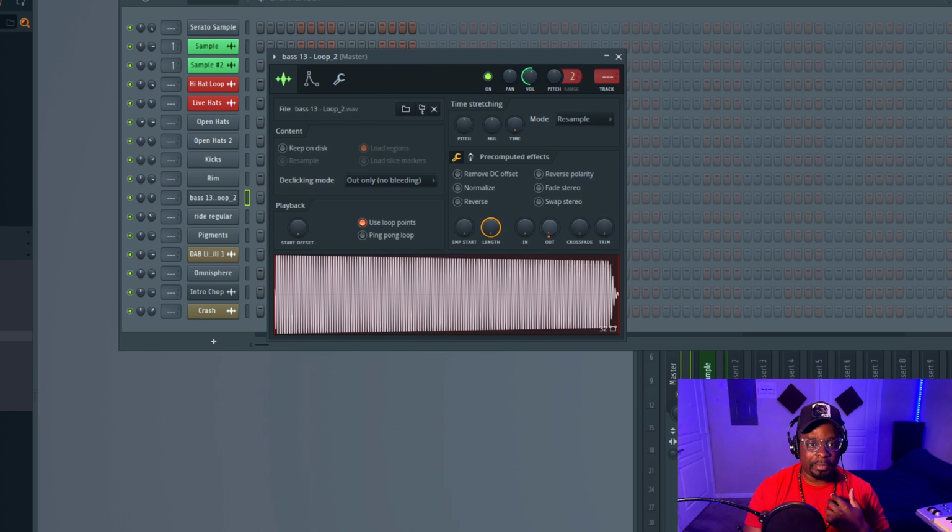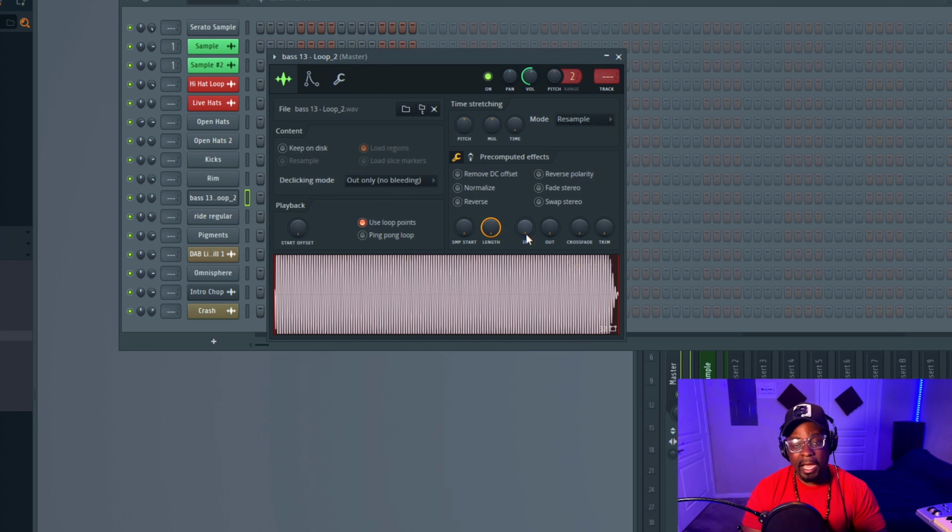And of course, in the sampler, we have our out that we can go ahead and tighten things up even more. Just a couple of little tweaks right here in the FL Studio sampler so you can really dial in your sounds without going all over the place. So this is a really quick, real easy way to edit your sound here in FL Studio. I wish I knew this in the very beginning. Now you have this tip and you can use it on your next beat.